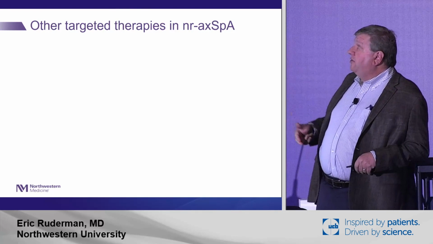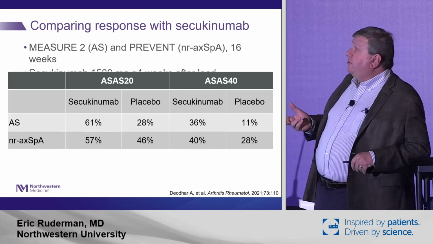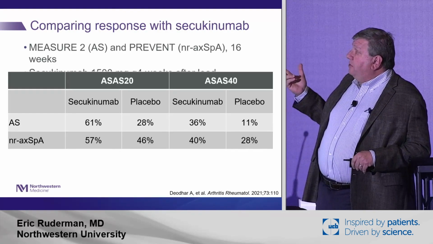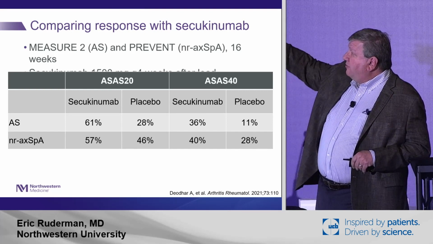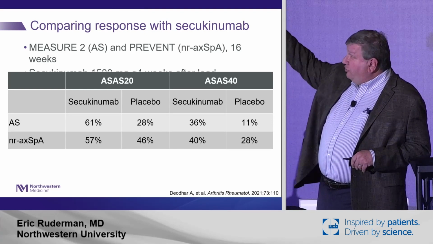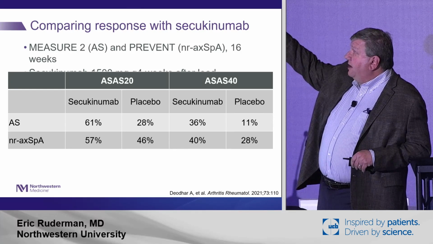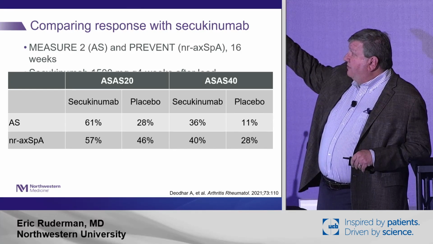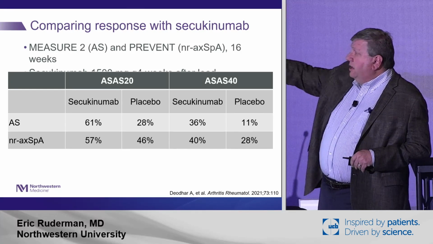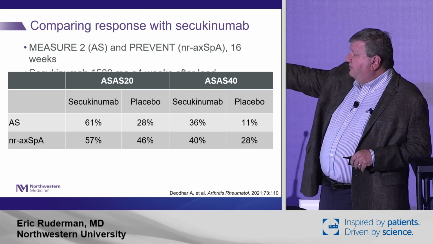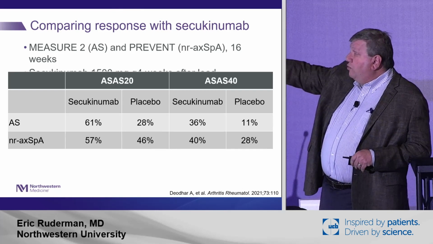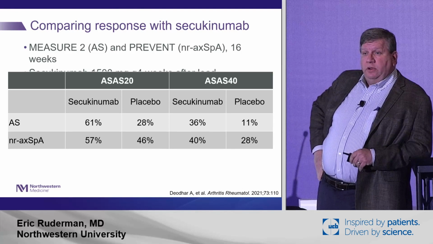All right, so let's look at the other targets. Does it matter there? And the answer is no. So here's secukinumab. Two different studies. Not sure why I got cut off, but MEASURE 2, which was their AS registry study, and PREVENT, which is their non-radiographic study, 16-week endpoint. And you can again look at an ASAS-40 and ASAS-20 response, really pretty similar across studies.